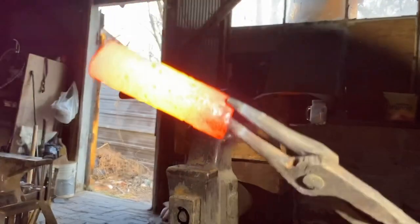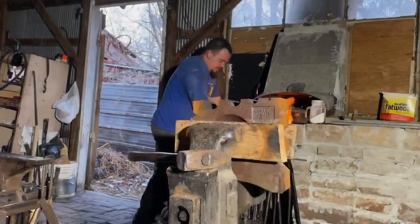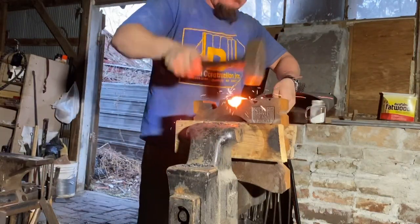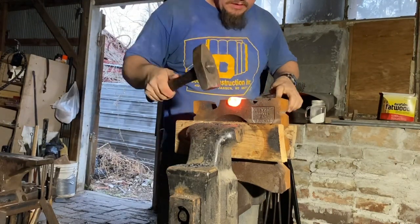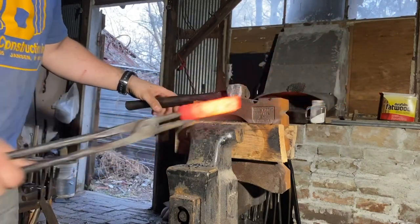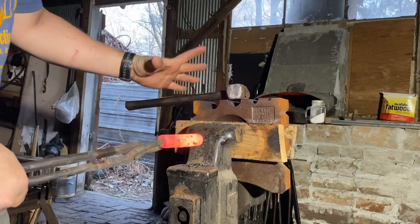Hopefully you can see — let's try to turn off the light, that's a little better. We have most of the surface imperfections, the hills and valleys, gone now. Every time I've been coming out of the fire, I've been tapping this against the side of my anvil, so we're welding this way — and that's to help weld it this way too. I think we're going to straighten this and call it.